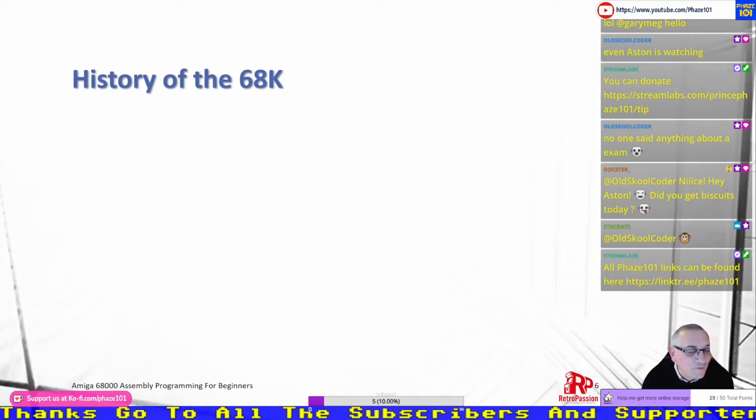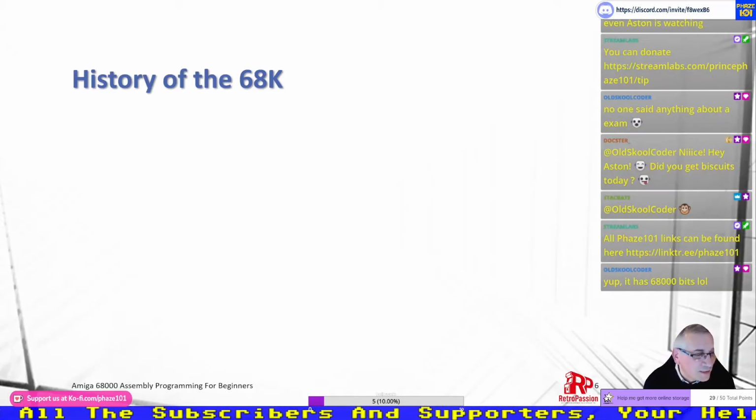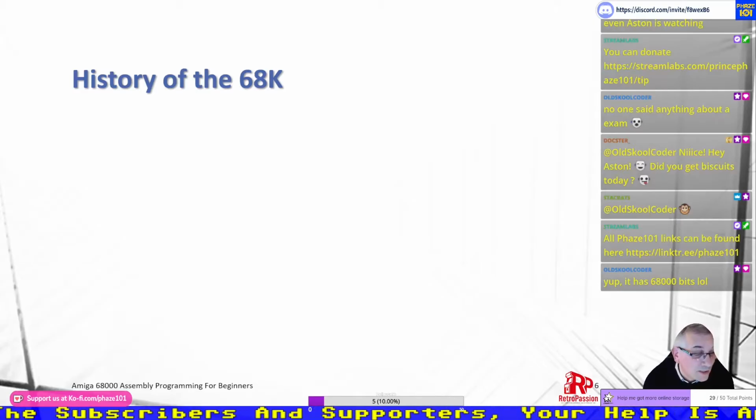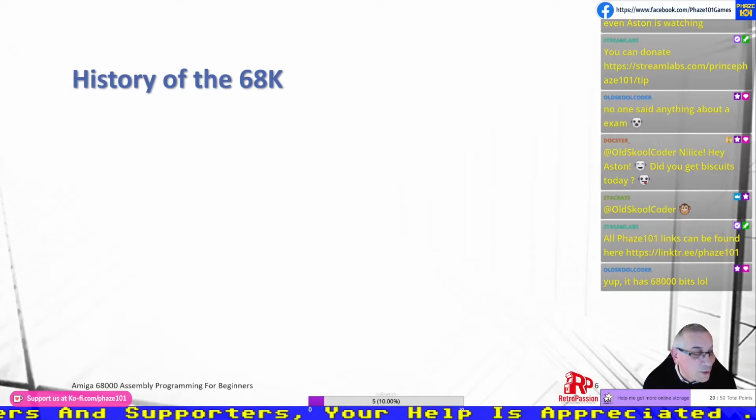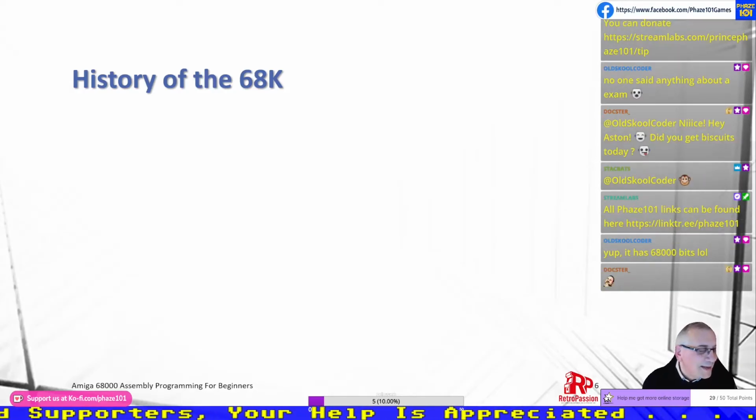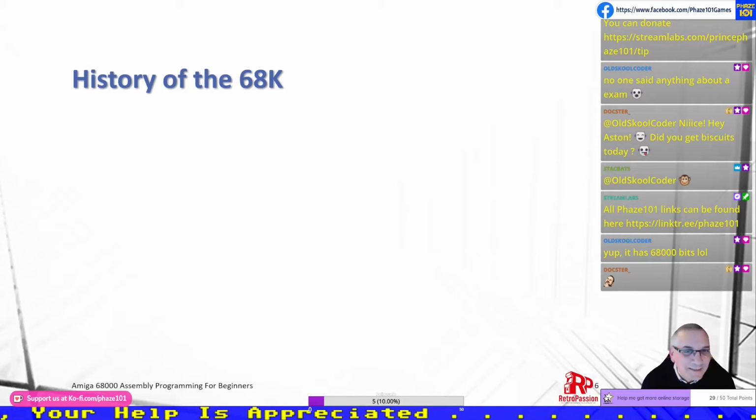However, the advantage of having done 6502 is huge compared to somebody that didn't do anything, because the 68,000 has many instructions that are similar, except for load accumulator and store accumulator. Those, you have to forget them.